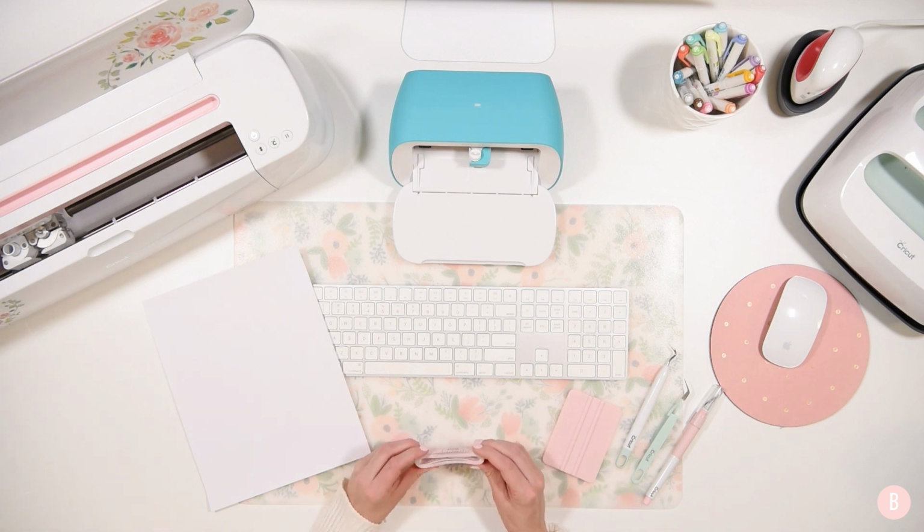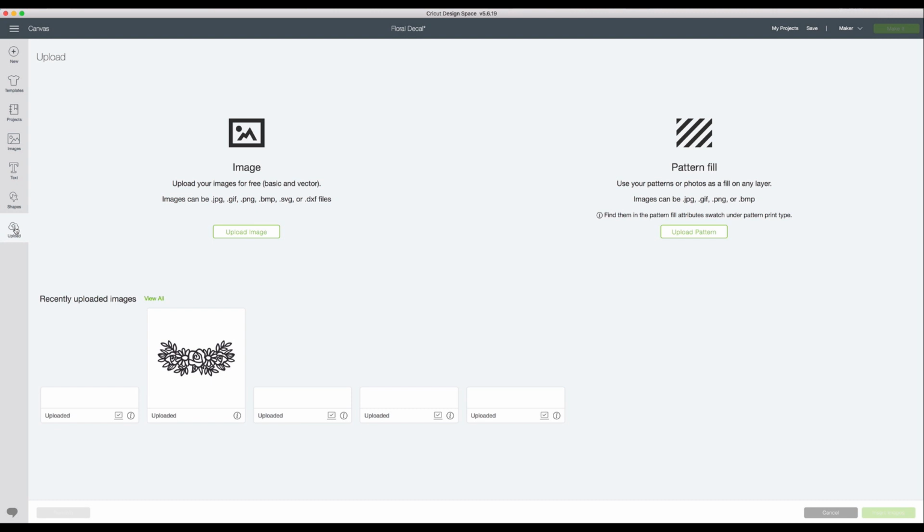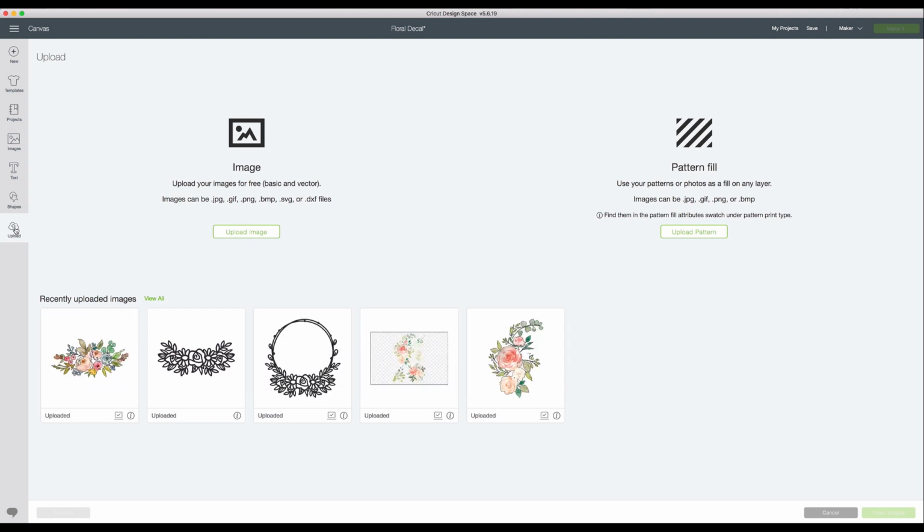Let's get this designed and then we will get it cut. Okay, here we are in Design Space. This is going to be so quick and easy. I'm going to go to the left side and hit the bottom button that says upload, and I am going to upload an image that I have downloaded from Google. I did a Google search for watercolor florals, or watercolor flowers, and I found an image that was a free download, free for personal use. I'm just making this for myself.